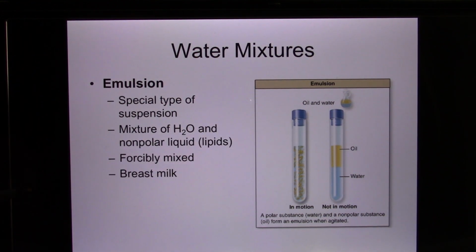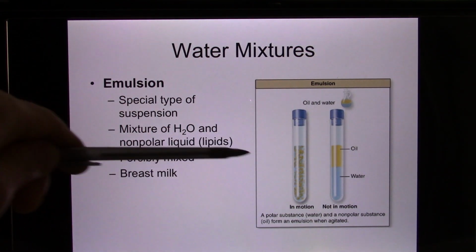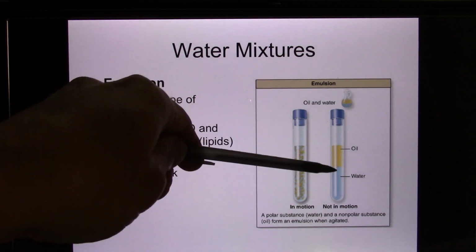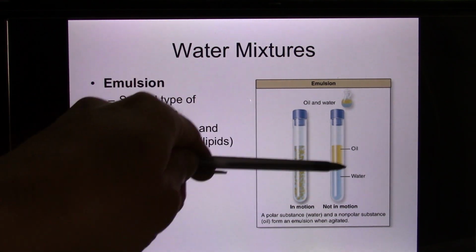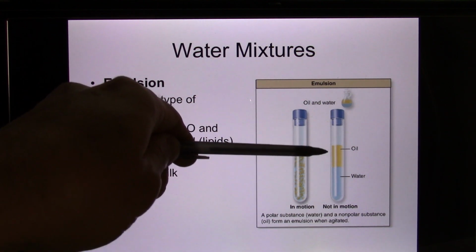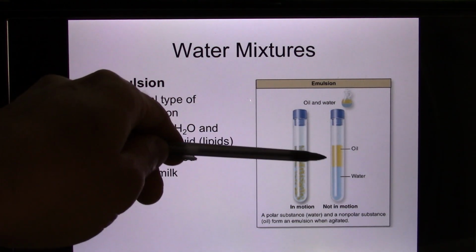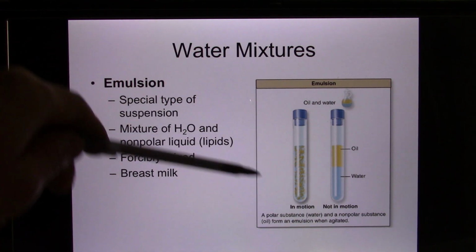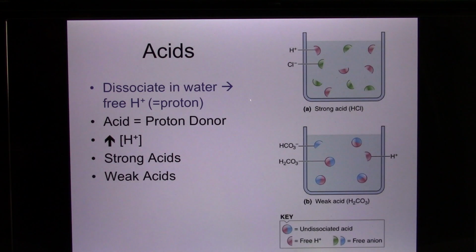So in the breast milk, you have water, you also have oil. And when you freeze the breast milk, they separate. So you'll find the frozen breast milk actually has two layers. And that oil, don't throw it away. These are actually very good oils. These are high omega-3 oils, very good for the baby's brain development. So don't throw this oil away. These are good oils. And in the breast milk, they're mixed, so it's called an emulsion.